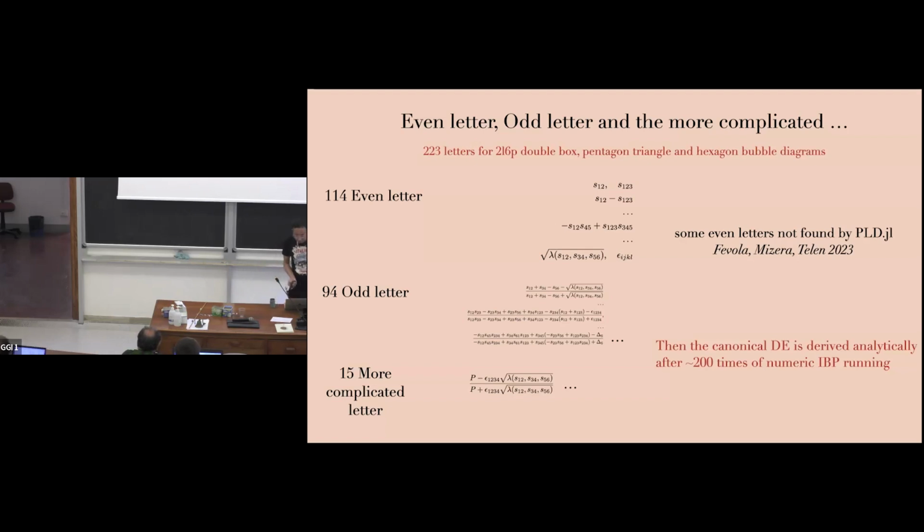So I have to comment one thing. Possibly someone knows this better than me. That is for the even letter. Suppose we don't do this kind of brute force fitting from this differential equation. Suppose we try to get it from Landau singularities, for example, from the PrincipalLandauDeterminant package. We tried that, but the answer is not complete. So here we have 114 even letters, but definitely this software didn't find all of them, unfortunately. So I think there could be some kind of computational problem here. So we say this is conjecture. We didn't get all the even letters from this one.